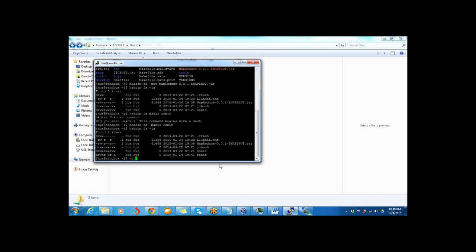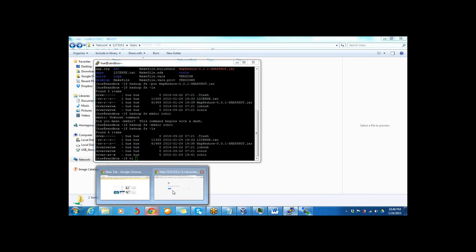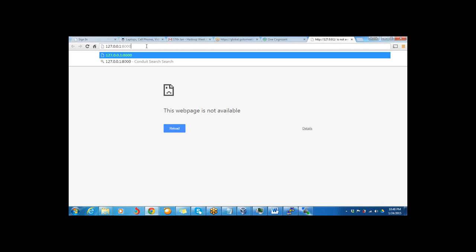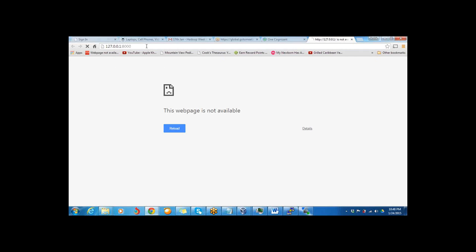Okay, and from the browser, from Chrome also, you can browse 127.0.0.1:8000 and press enter.